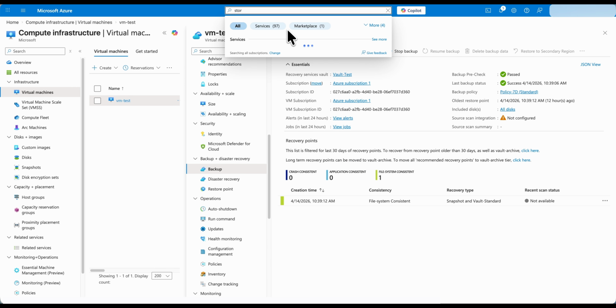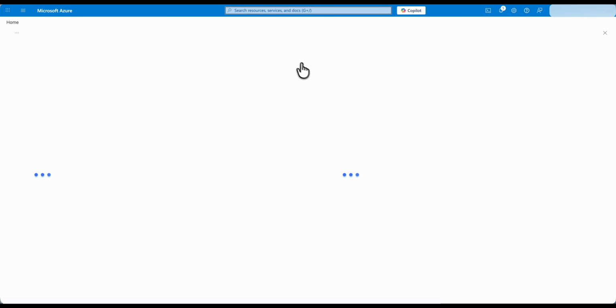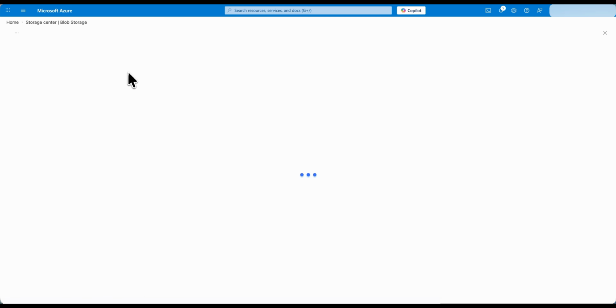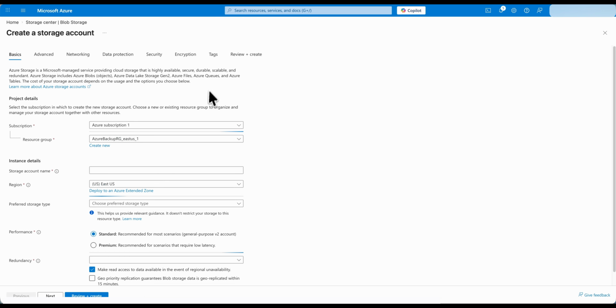Let's search storage accounts, and here I'm going to create a new one, a new blob storage account. I'm going to name the storage account this.